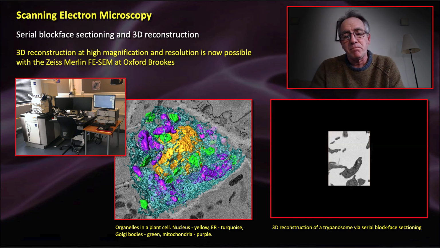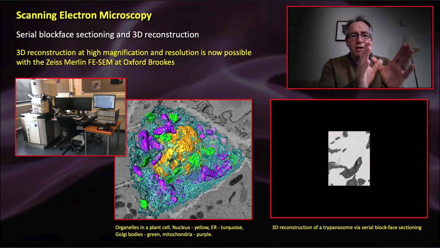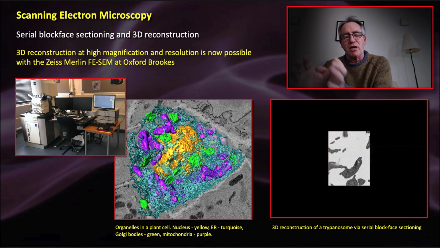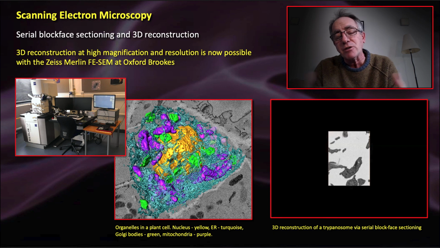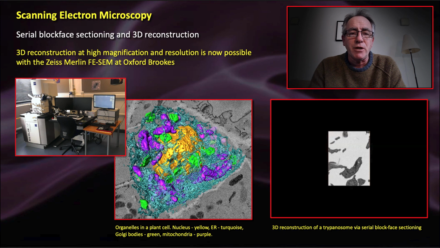Of course, people can cut those very thin sections so that they preserve them in order on the grid, and they can make an image of each section one after the other, and try and stack them up with software, and people have spent a lot of time doing that. Other techniques have been developed for looking at a three-dimensional sample with transmission electron microscopy. There's a technique called tomography, for example, which I won't talk about right at the moment, but there's another solution.